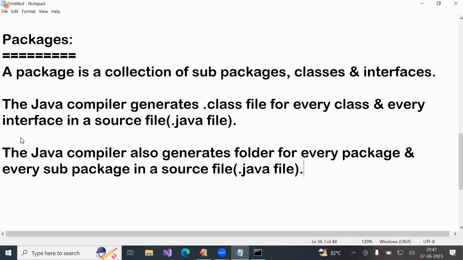The Java compiler generates .class file for every class and every interface in a source .java file. The Java compiler also generates a folder for every package and every subpackage in a source .java file.